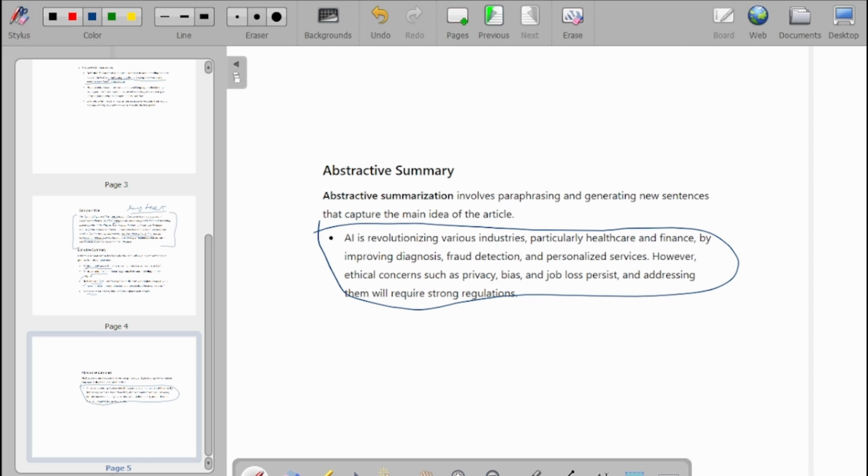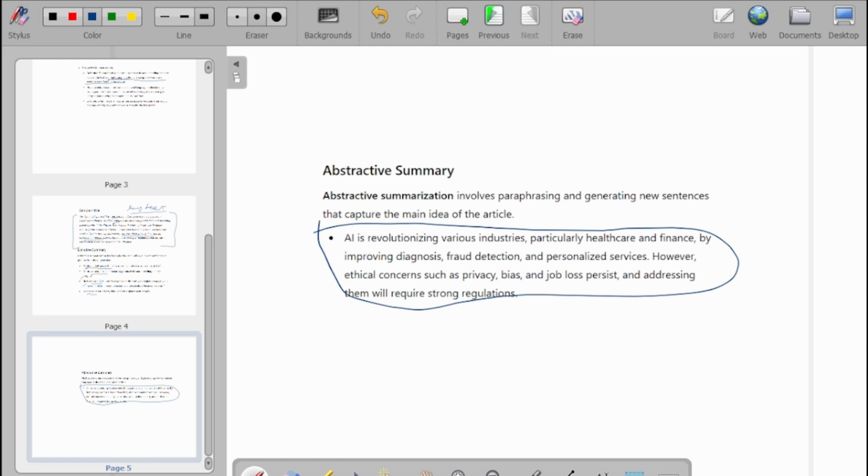Actually, at this point, our model is working as a human. It reads the whole text and finds the essence of the text and presents it in its own words.